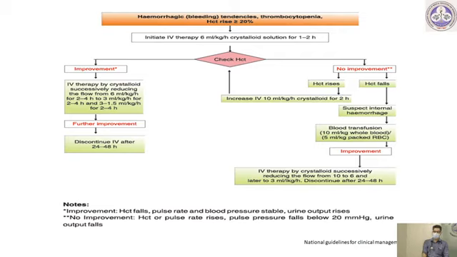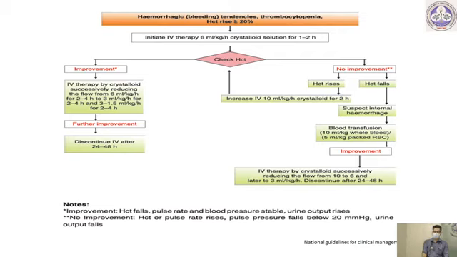If there is refractory hypotension still after these things, we should check for acidosis, bleeding, electrolytes and RBS, and should correct them accordingly. Still persistent hypotension, we should go ahead with inotropic support, and after maintenance of the MAP, which is more than 65, we can give maintenance fluid according to the Holiday-Segar formula.